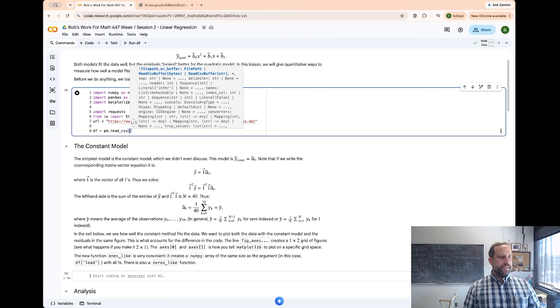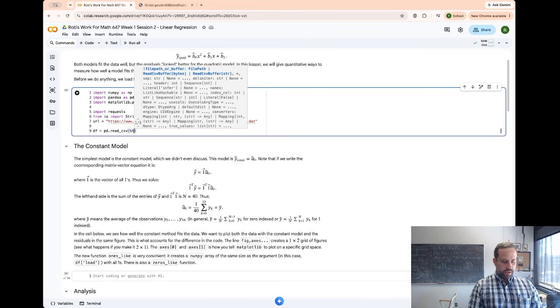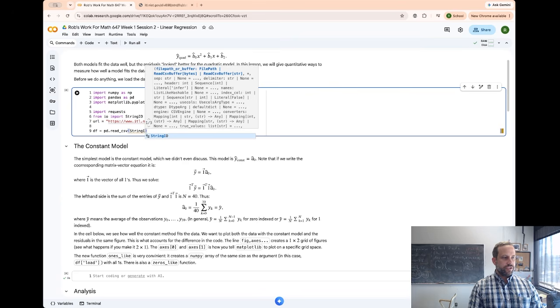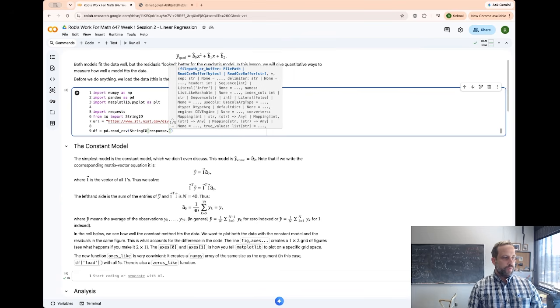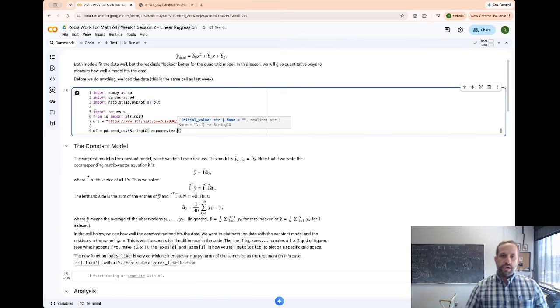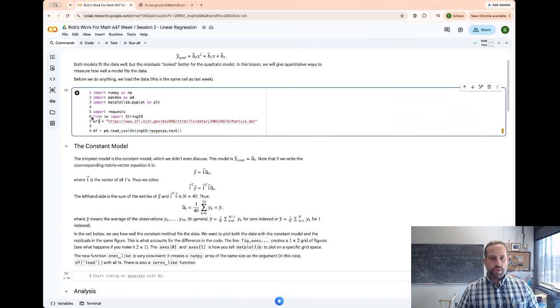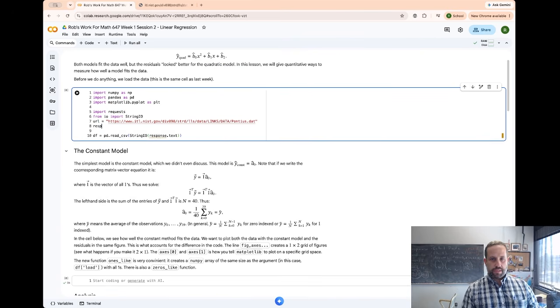And so what we need to do is something that I had to look up, because it's not something that I do a whole lot. Response.text. Okay, oh sorry, there's one step that I forgot. So response is equal to requests.get(URL).